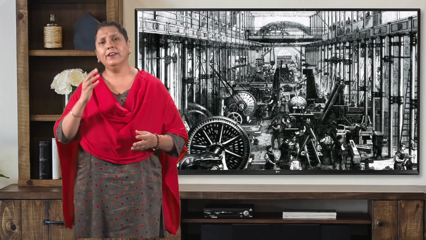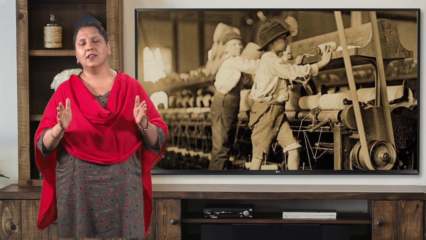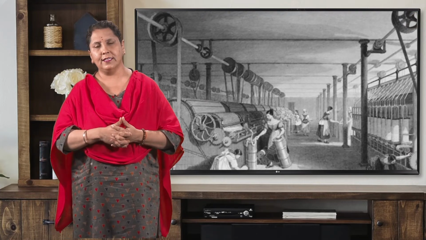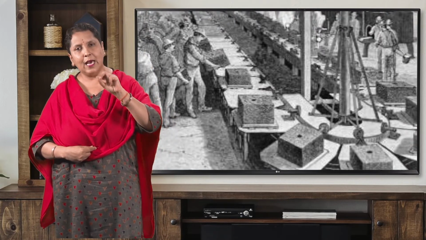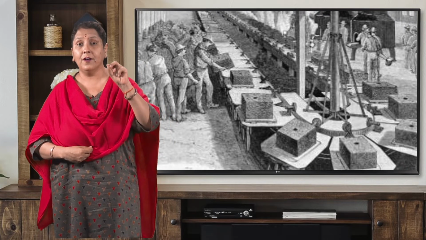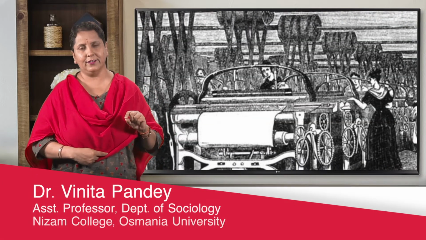Whether it is our discussion on the agricultural revolution in our previous lesson or the industrial revolution in this lesson, it conveys one message very clearly: both these revolutions were milestones in the understanding and evolution of human society, and both are critical to understand the establishment and evolution of cities or urban centers.